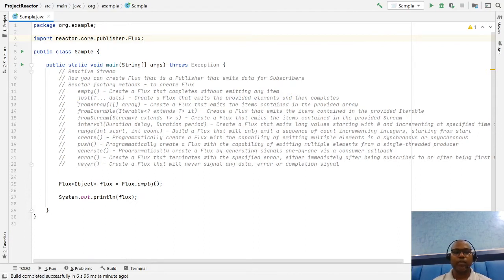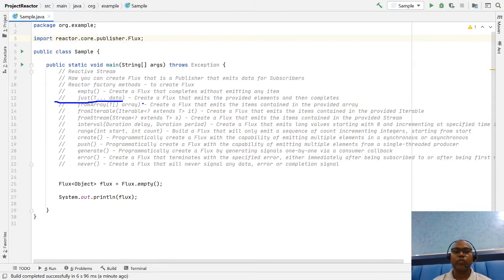The second factory method for creating a flux is just. Just is an overloaded method. You can pass one object or two, three, four, five, any number of items.